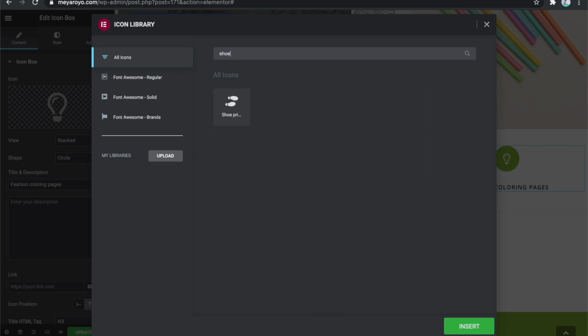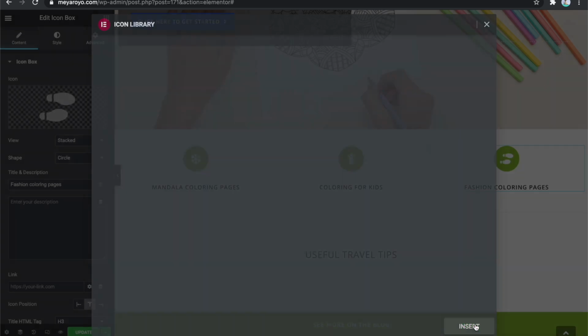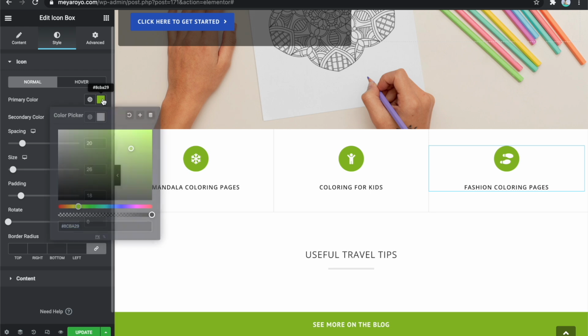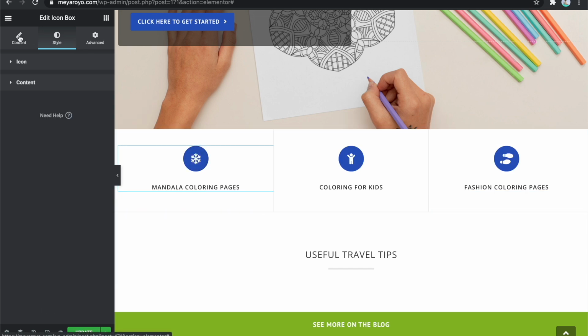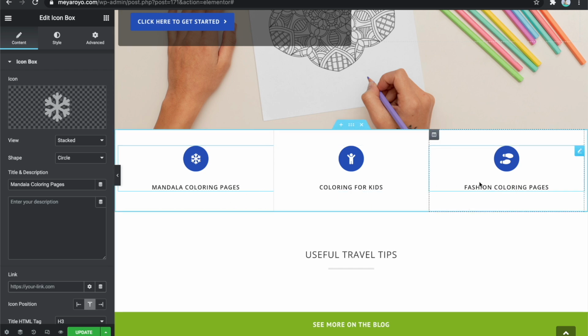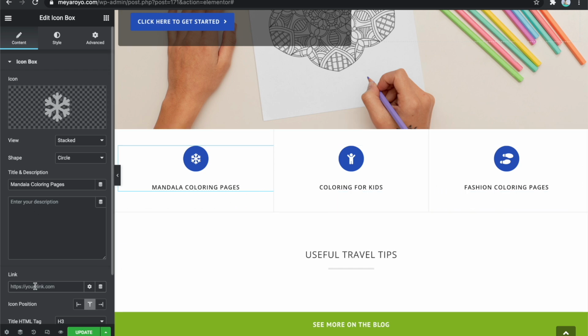Maybe shoe. And we can change their colors using this one to basically change them to the color that we wanted. And we can also link them to the categories of Mandela coloring pages, for kids, and fashion coloring pages in your Etsy shop using the link here.